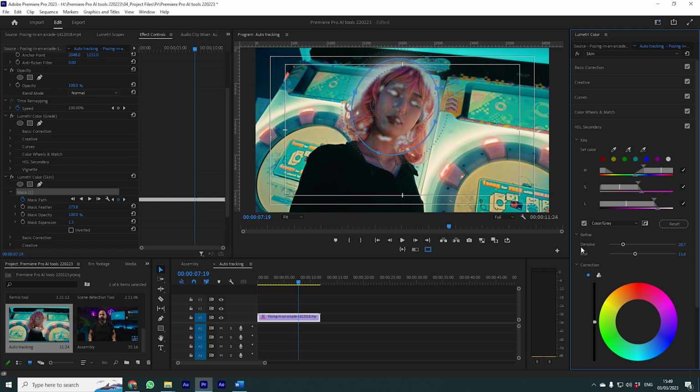So once you're happy with your selection, in this case I'm going to add more reds and oranges to her skin. Maybe I'm going to put a bit more exaggerated so you can see the difference. And I'm going to up the exposure because that was my main concern, that her face probably wasn't as exposed as I wanted it to be.